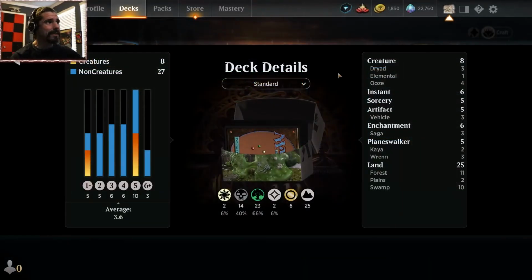Lastly, so you guys can see the breakdown of the deck, we're running 8 creatures, 6 instants, 5 sorceries, 5 artifacts, 6 enchantments, and 5 planeswalkers, rounding it up with 25 lands. So as you can see, we have an even dispersement of all the various card types to hopefully maximize chances of our Blob being ginormous.